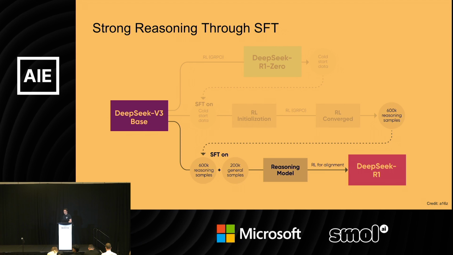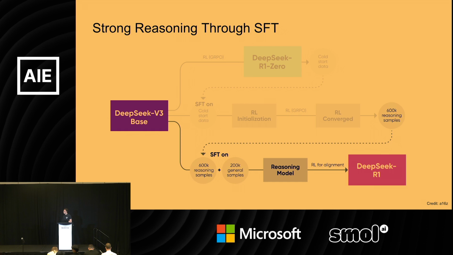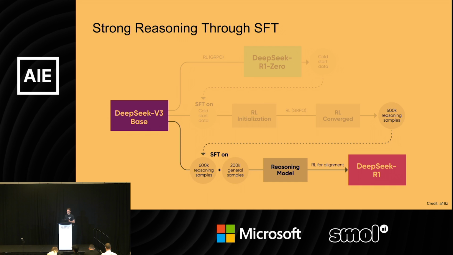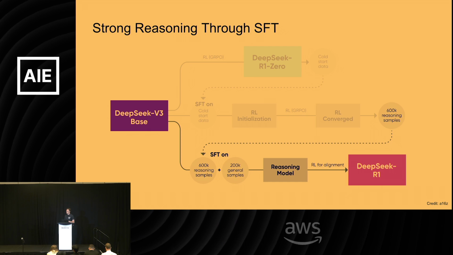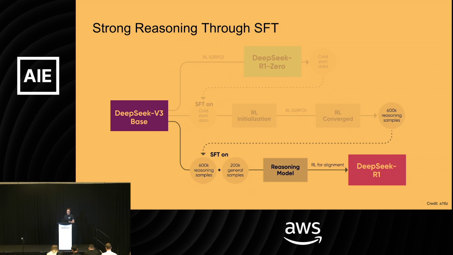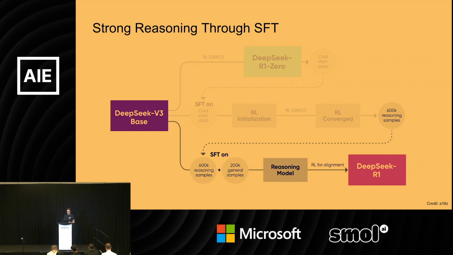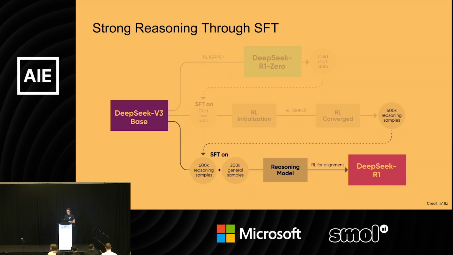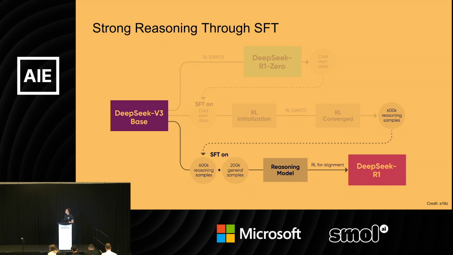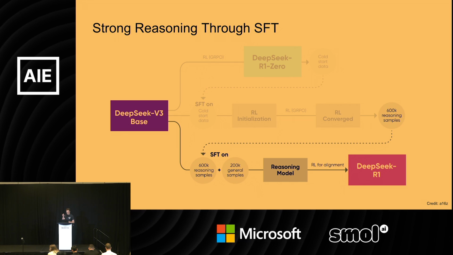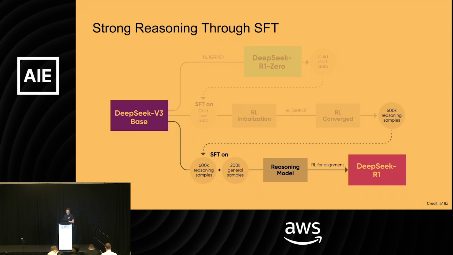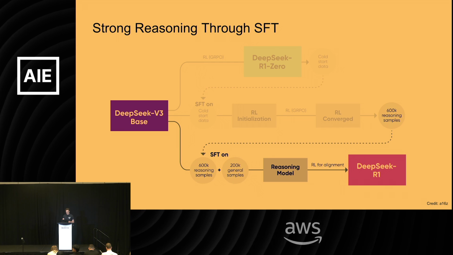So let's go back to DeepSeek R1. Now, DeepSeek R1 was really impressive for a lot of people for a lot of reasons, and RL was a big part of that. But I was also particularly interested because DeepSeek R1, at the end of the day, is an SFT model. The final weights that they've released are actually from DeepSeek V3 base, which is fine-tuned on 800K SFT examples, 600K of which are reasoning. Of course, you can see here that RL was a big part of it, and RL was used heavily to create that model which generated this data. But at the end, it was SFT and a little bit of RL for alignment. So this is really interesting and surprising.